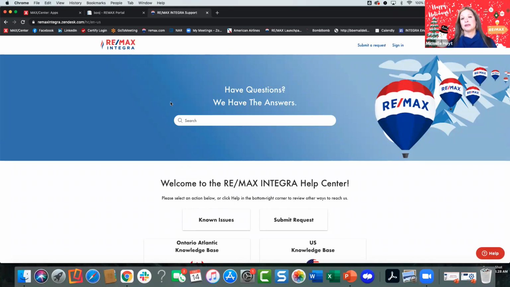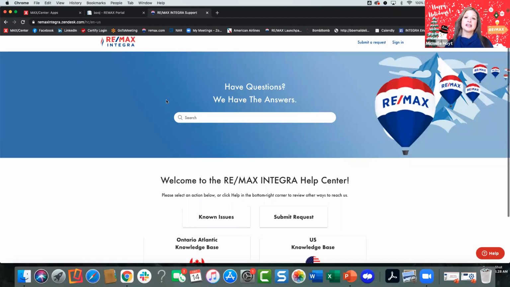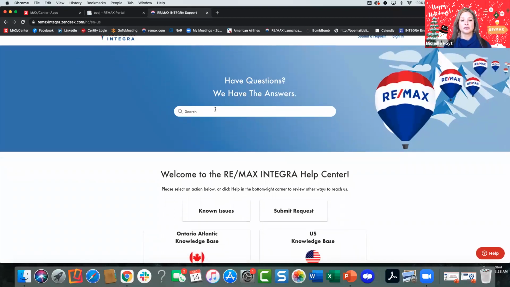And there's going to be times when you're going to have to get a hold of us. You're going to need to reach out. You're going to have questions. First of all, maxhelpsyou.com is accessible outside of the Max Center platform. You do have an icon or app for it. But you can go here and you can search, and this is a very intuitive platform.